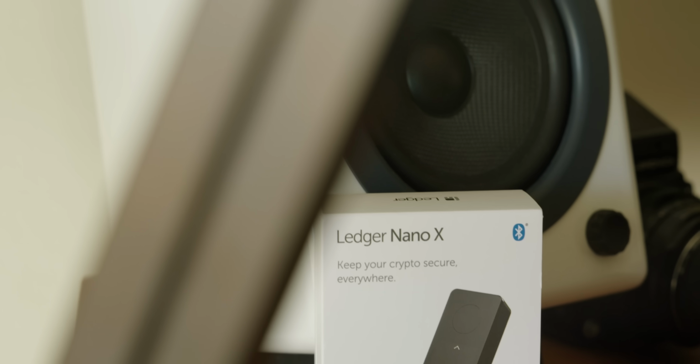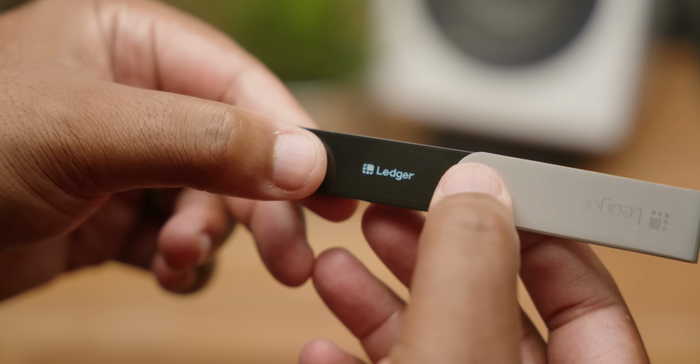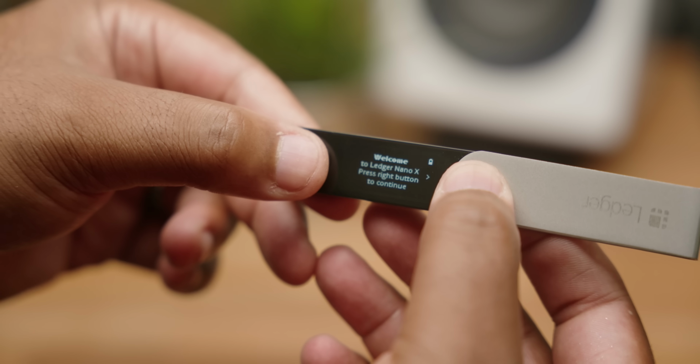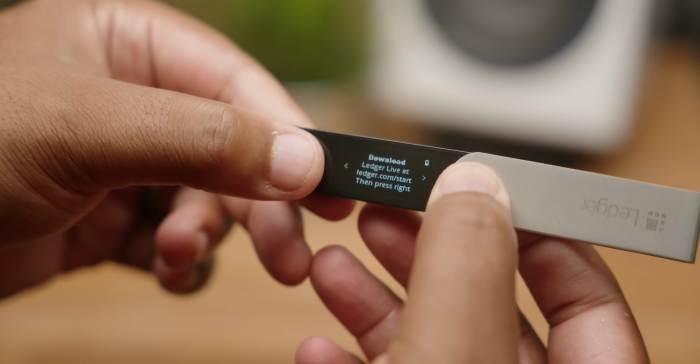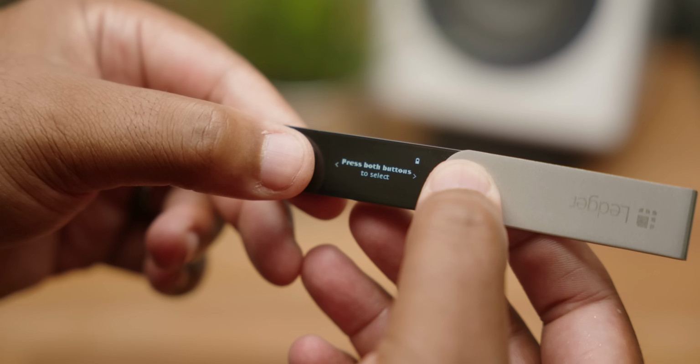This is legitimately the crypto wallet that I've been choosing to use, and that the guy who's making this video behind the camera, Courtney, has chosen to use for almost a year now. It is incredibly reliable, small, and most importantly, really safe. So first, there's a screen, which makes it really nice to be able to see what you have. It has support for well over 1,000 different coins, and they made transferring things to it really easy.